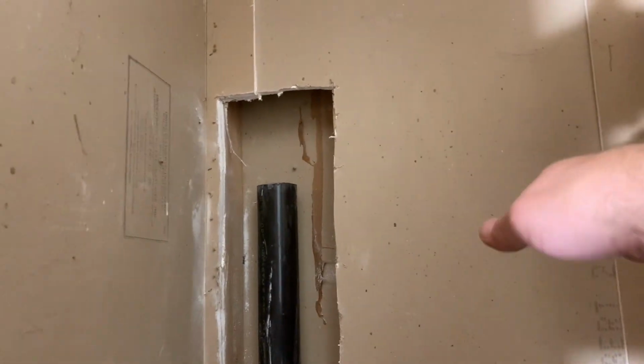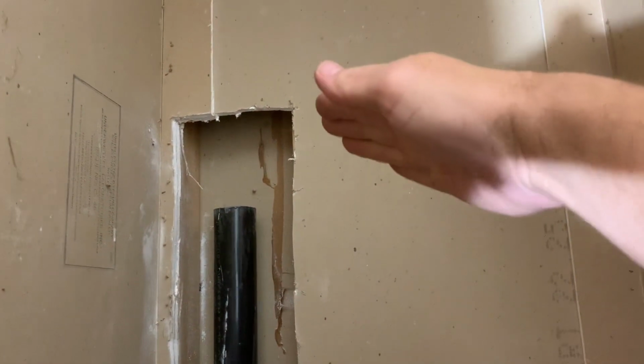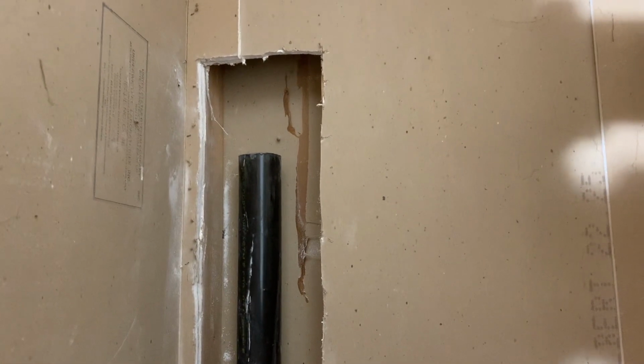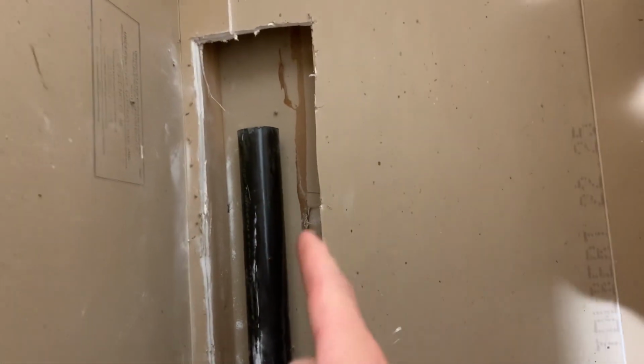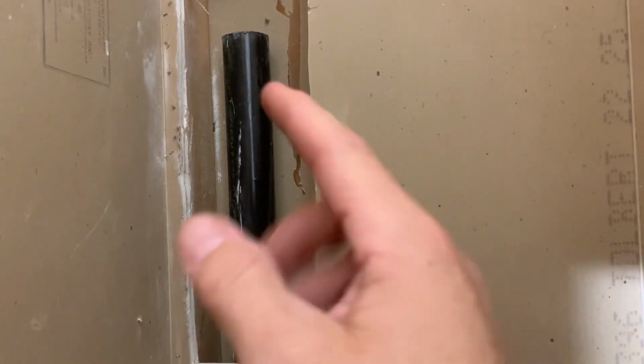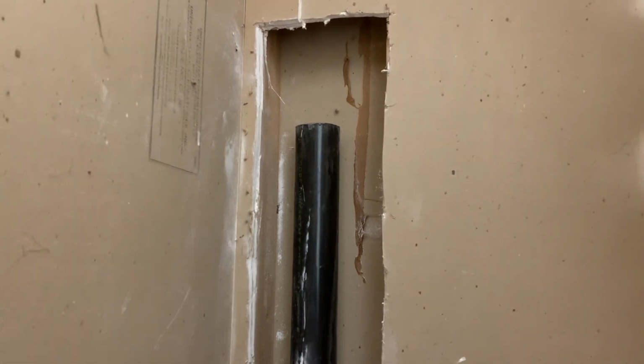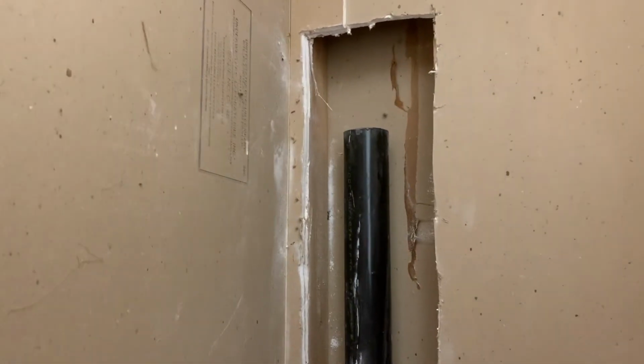Also, since this house has a metal roof on it now, all the old vent pipes that used to go out the roof are not. They cut them off flush with the roof, so they're literally sandwiched between the metal roof and the attic. Bad part about that is you could potentially have these emit gas from your sewer system or your septic tank, in this case, into your attic, and that would not smell good.